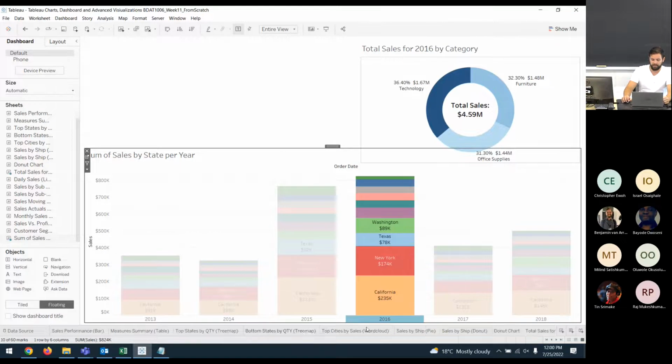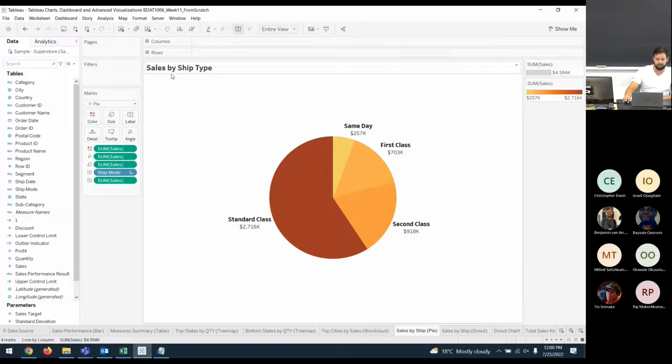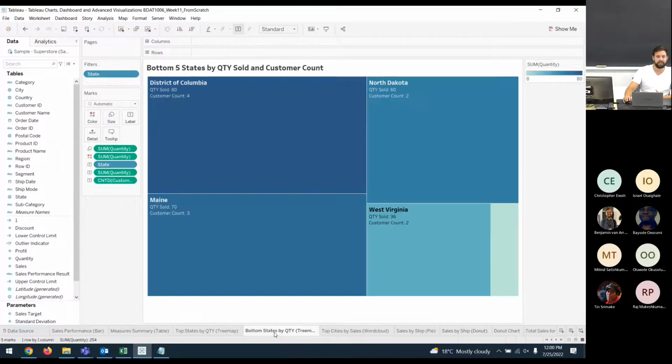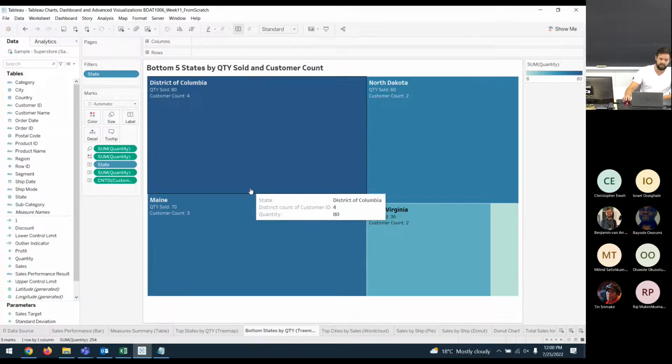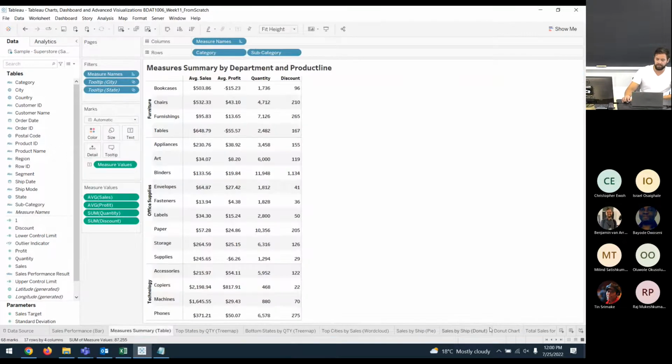All right, but as you can tell, a lot of dashboards and other things. I know we already created so many worksheets here, but that's why it's good to have that plan going in, because then you might not actually need them. Like this sales by ship type, I'm not even looking at ship type, so I might not even use it in my story. So that's why it's good to have a plan, understand what your narrative is going to be, what your beginning, your middle, your end is, and then you can understand what types of visuals you need to create in order to tell the story you want.